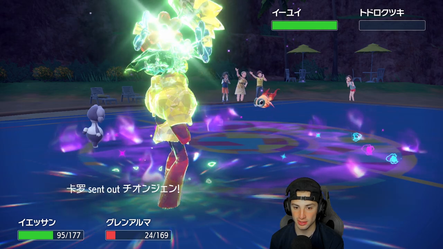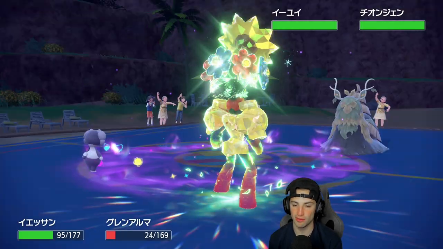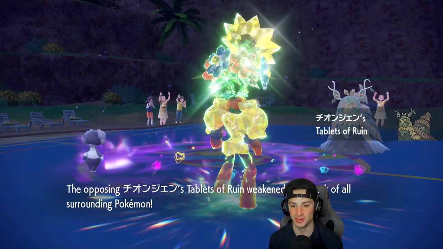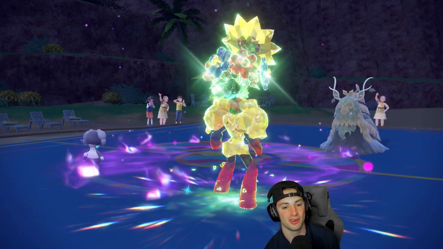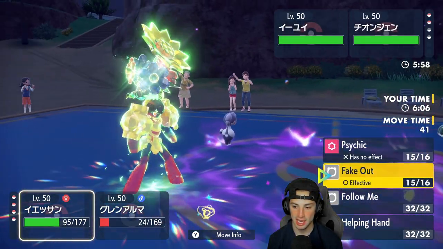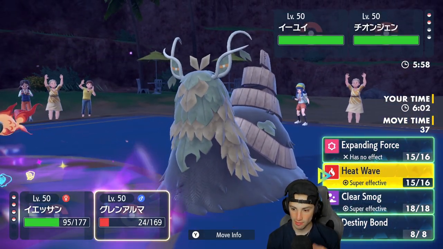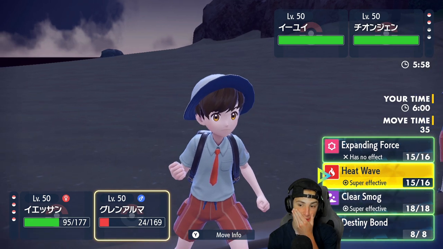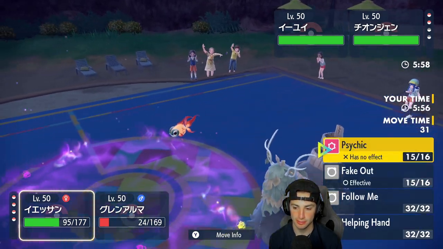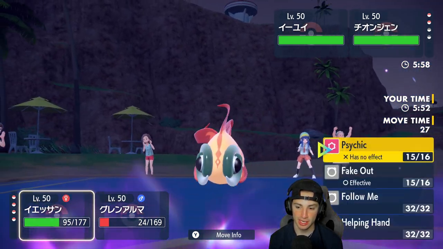Chiyu's gonna come out here. And who else is gonna come out here? Gonna be Wo-Chien. Of course two Dark types, right? Of course two Dark types. Kinda hurts the soul. He's gonna weaken the attack stat of all of our Pokemon. Good thing we are fresh out of attack stat. And I guess I'll just Helping Hand this shot and go into a Heat Wave, right? I mean, I could Destiny Bond, actually. Now would be the time to Destiny Bond, to be honest with you.